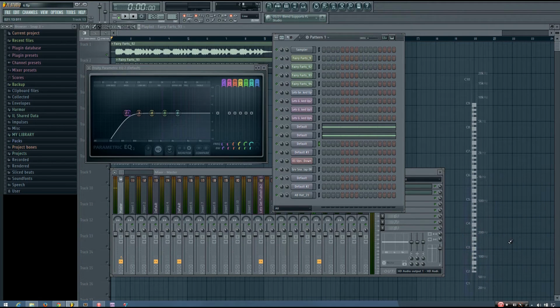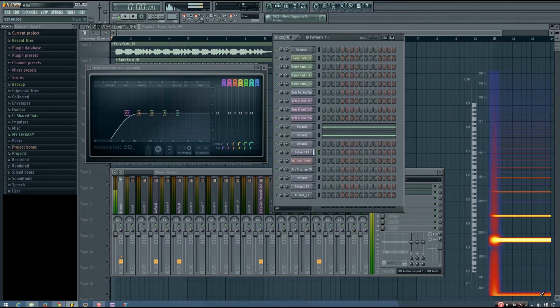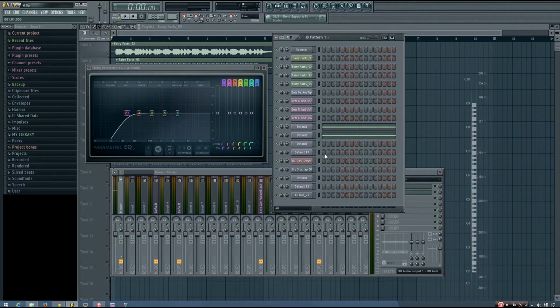There's not really any reason you should be high passing it. The only reason you would want to high pass it is if you have some really low frequency information like this, or if you have pitch bends and pitch drops where your bass kind of goes from a reasonable frequency like this all the way down to some really quite low frequencies.